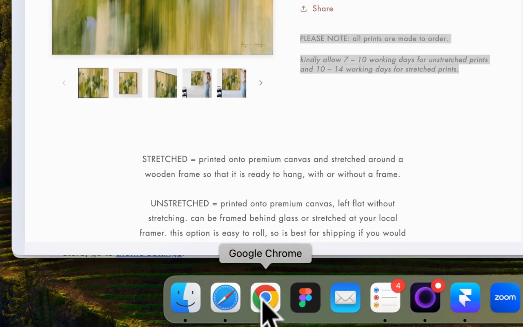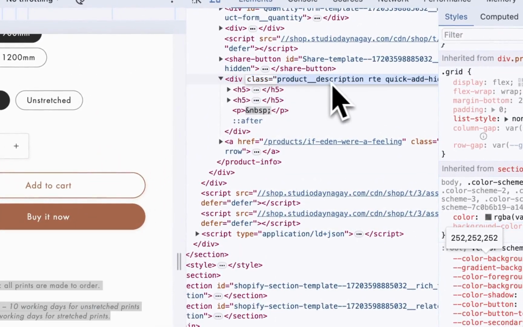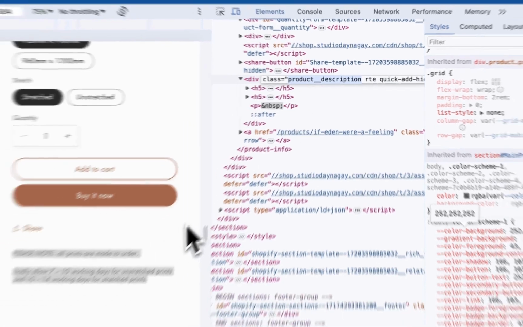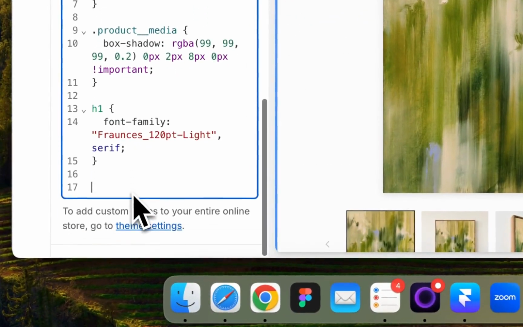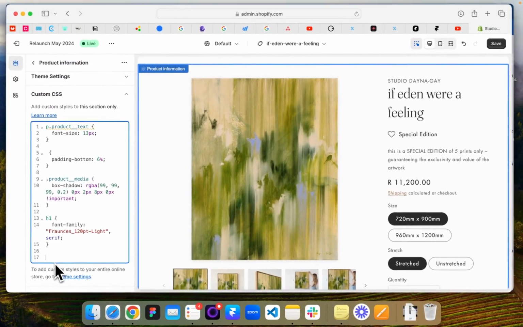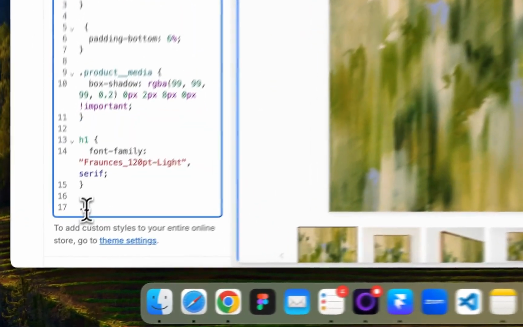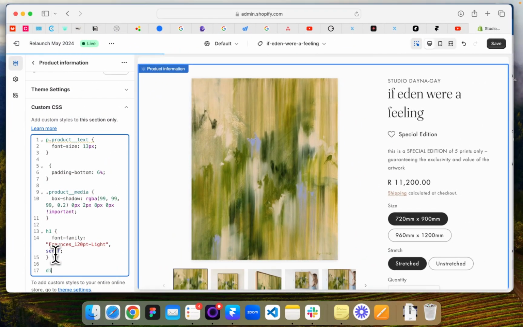So if we go back to Chrome, we saw that my class is product description and it's a div class. So this is where some CSS knowledge may be needed, but I'll show you specifically for this element how you can change the color of the text. So we'll go back here, and to select a div or a span, you really want to use the full stop, which is a shortcut for div, but you can write div dot, and we'll keep it as div dot just to make this simple.